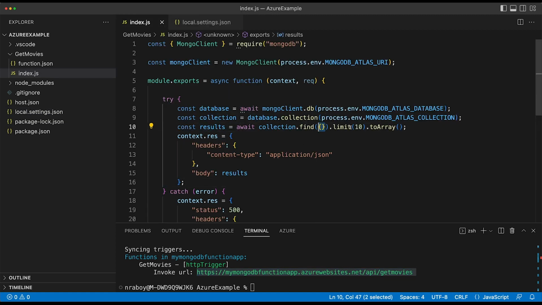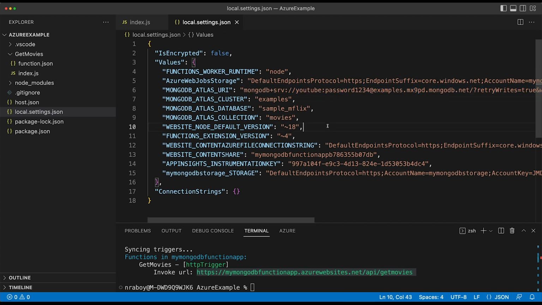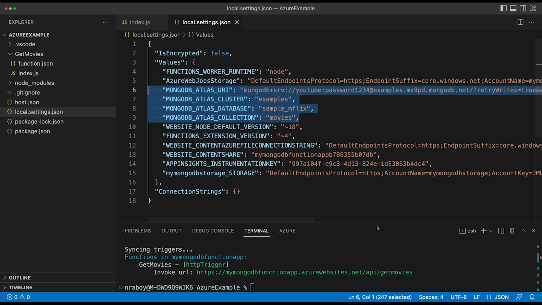It returned everything but limited it to 10 results. We were able to use the connection information from MongoDB that existed inside of our local settings, which we kind of synchronized with what existed remotely for Azure. So we got the remote function information for our project as well as the storage information. We tested it locally, seemed to work out fine, and then we pushed it remotely after we had input our environment variables that we had created ourselves. So we pushed those up.